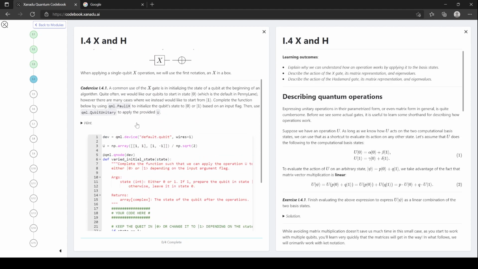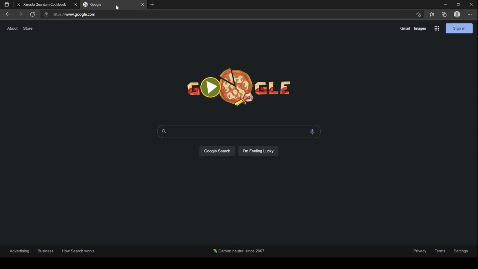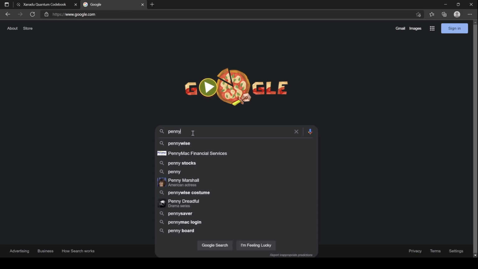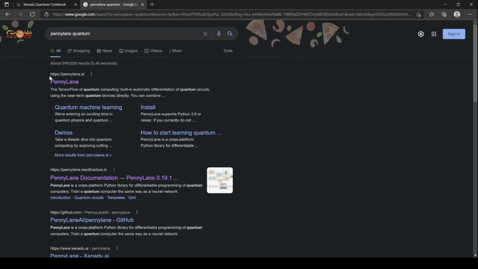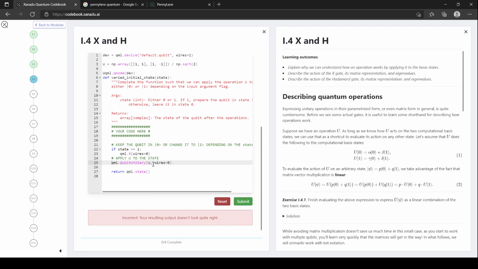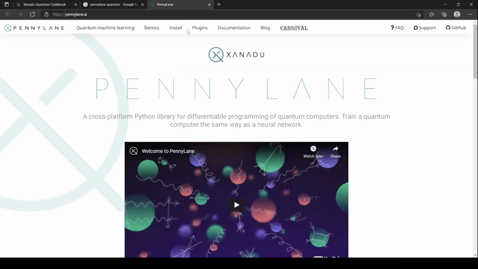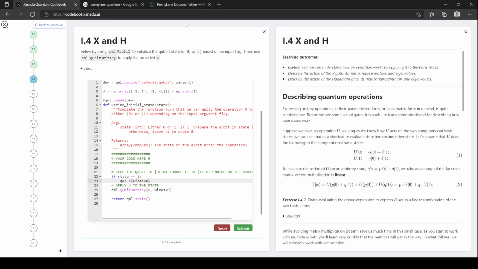Let me double check the problem. Oh my God. What is the difference between Pauli X and X? I found it. It says complete the function below using the Pauli X gate. So this is a lesson to always read the problem. Assuming the X gate is a legal operation, let's see what happens if I do an illegal operation. Yeah, so the X gate exists. I wonder what the difference is between the Pauli X gate and the X gate, because X is not right.